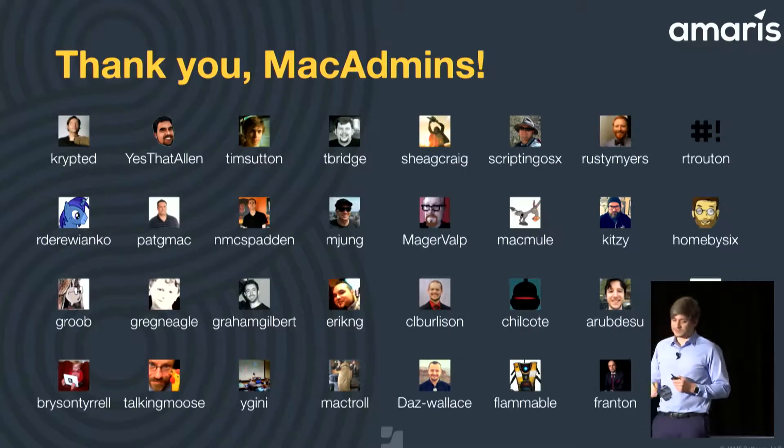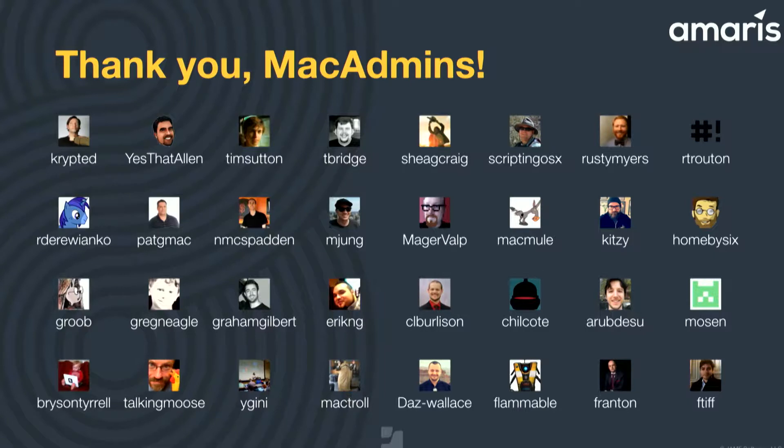I really want to thank these Mac admins — very great people that change the community. They release software, scripts, extension attributes, write blog posts, or tweet about it. They are very important to us. What is great in this Mac admin community is the community itself — we are a very strong community. Please contribute. Don't be shy. It's okay to ask questions. Stay open and reach out, because we are all here to help. And this is a strong thing about Jamf.